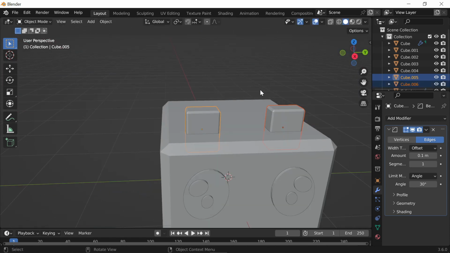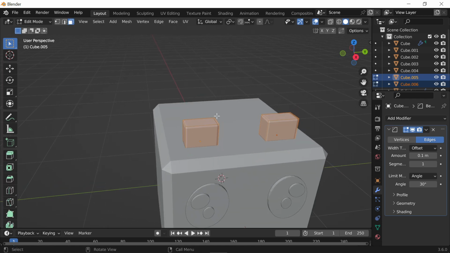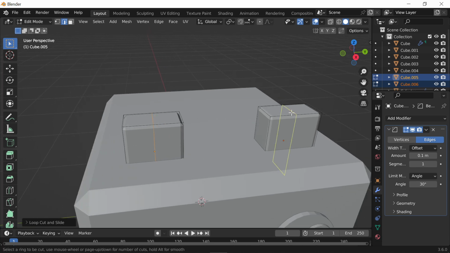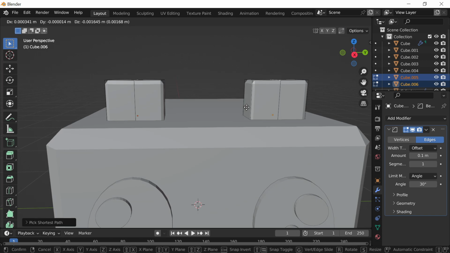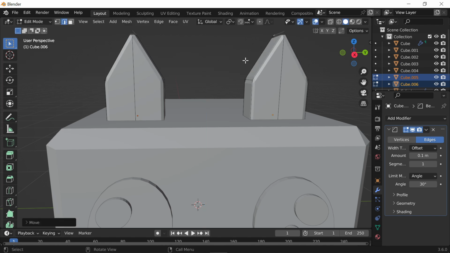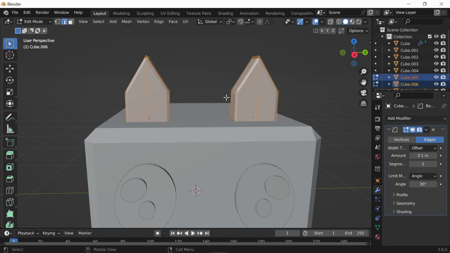So what we're gonna do for the ears is go into edit mode and use Control R to put a loop cut down the center, okay? And so from here, we'll be able to switch to edge mode and press the first one and press Control and select the other. And then press G, Z. And so what this does is you're pulling up the ear to make it look more like an ear. So this should be about good. Then you can move these up.